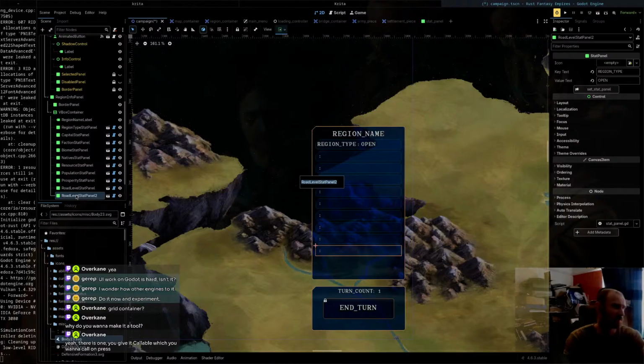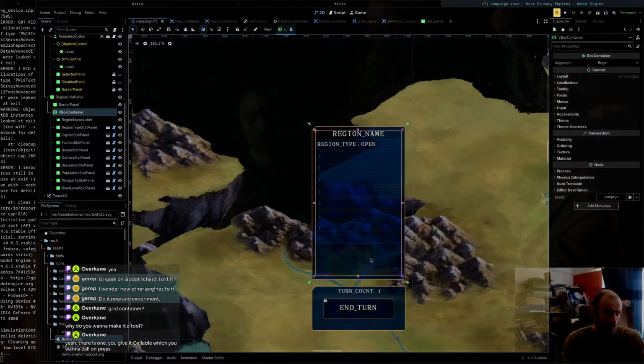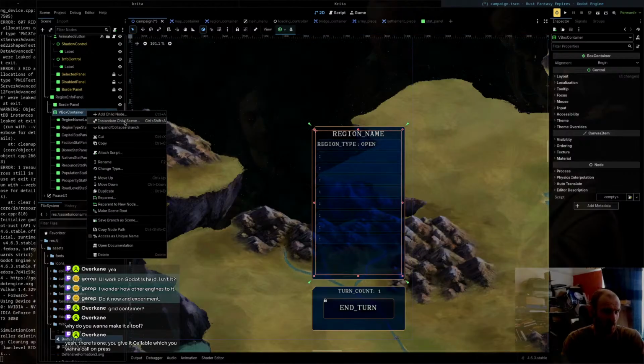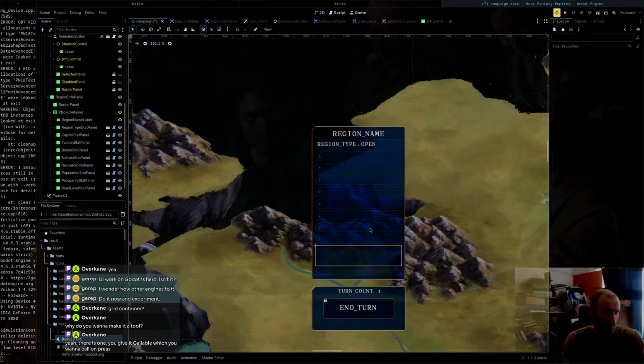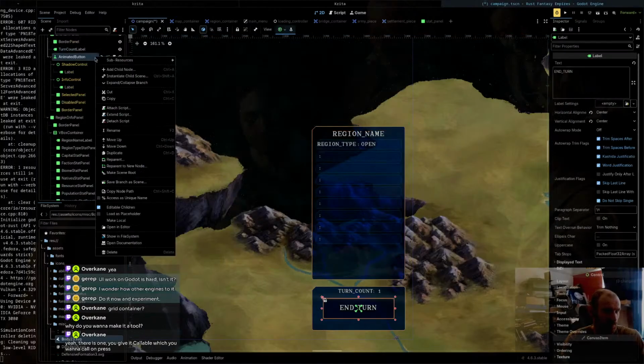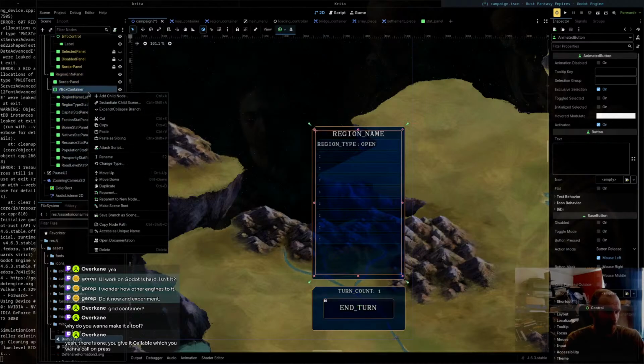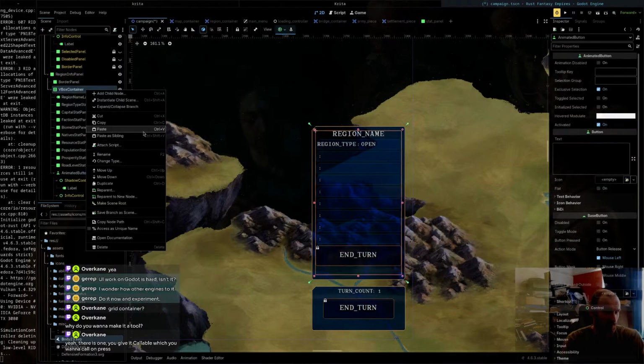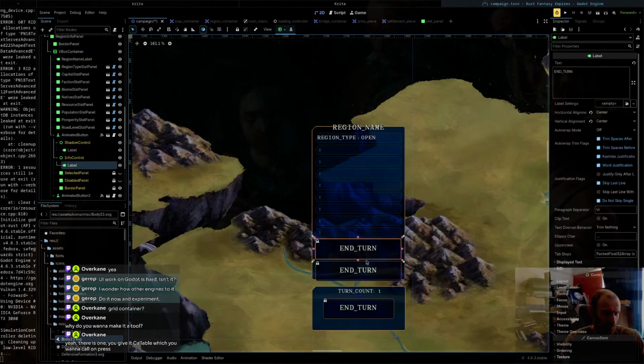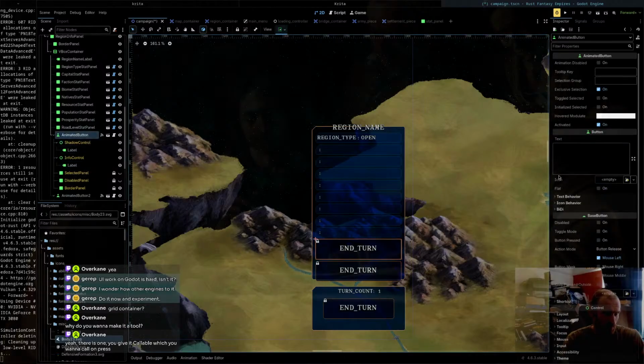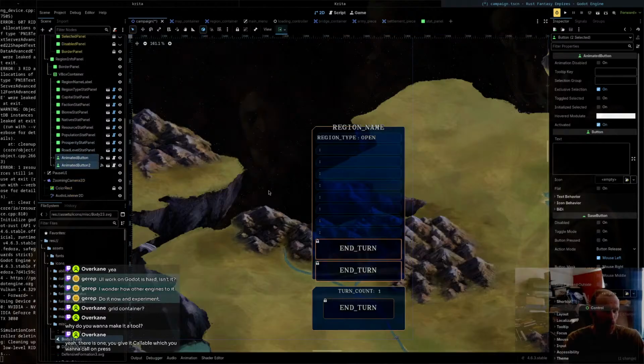Buildings and armies. Where you could have a button. Hang on, let's reuse this. Okay. Paste. Paste. Oh, they're minimum sized.